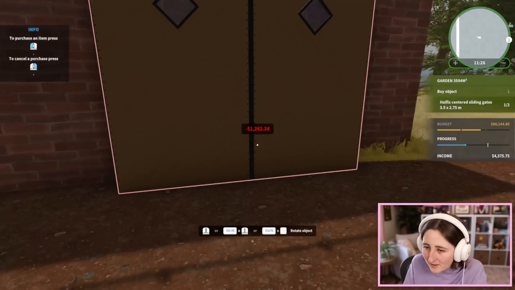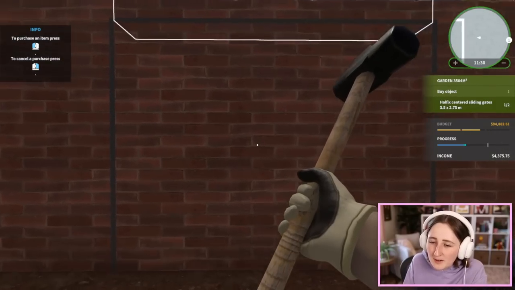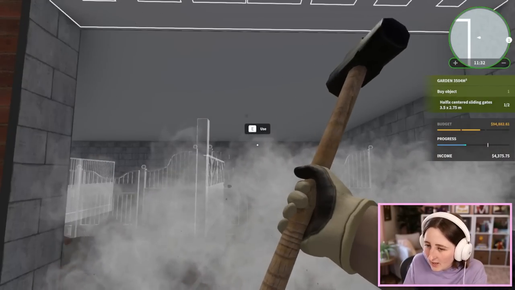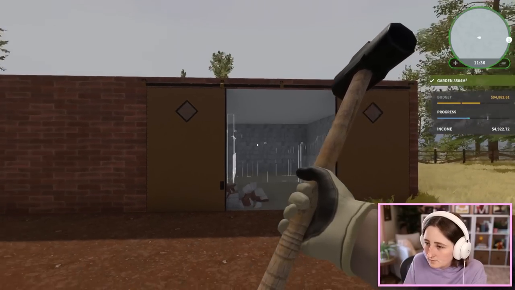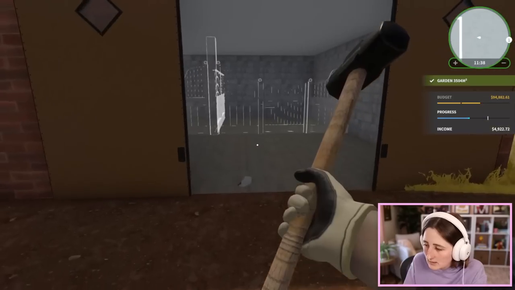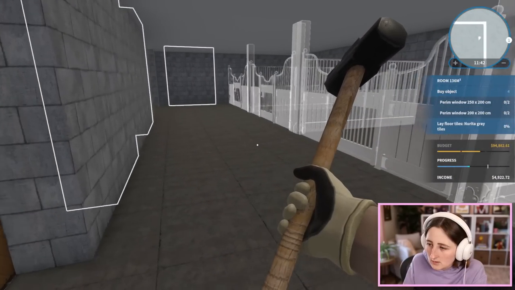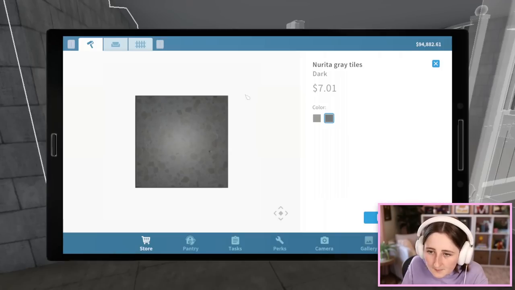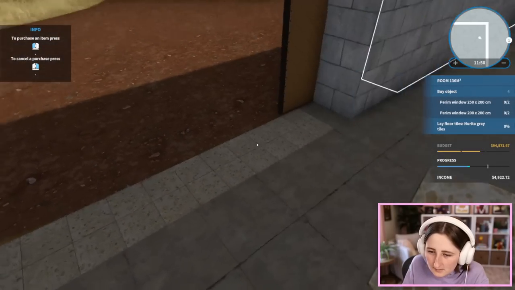Okay. Imagine being strong enough to break through a brick wall. Do you know what else? I just spent all this time building these brick walls, and now I'm breaking them down. What's up with that, game? What's up with that? Why? Let's lay some floor tiles. I like that. I missed some.